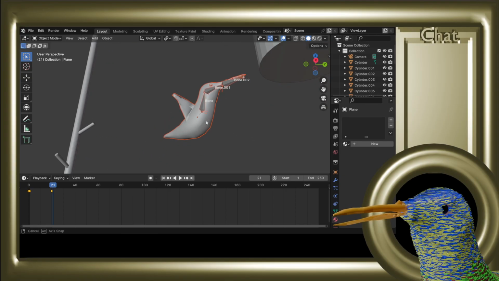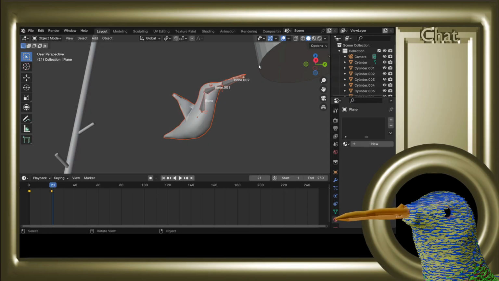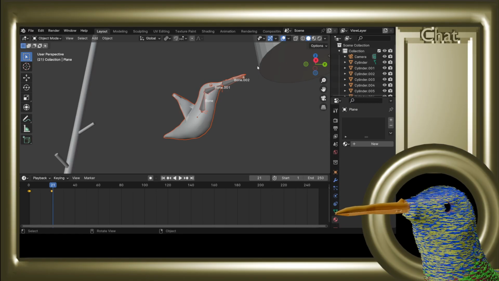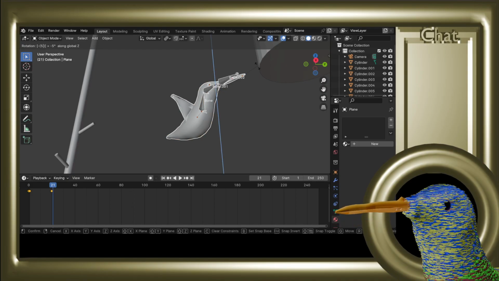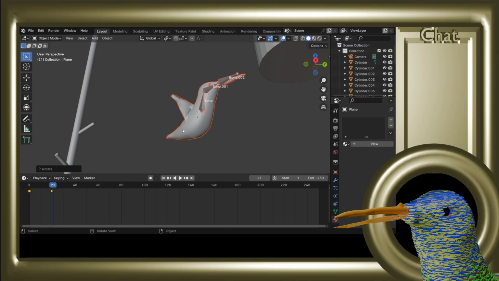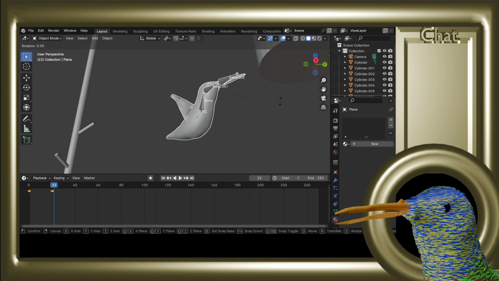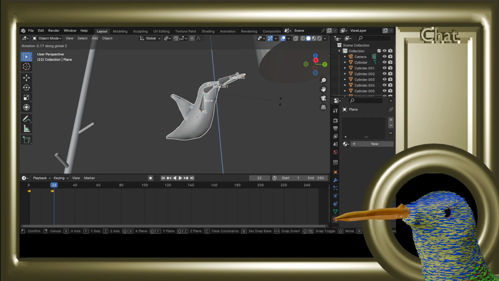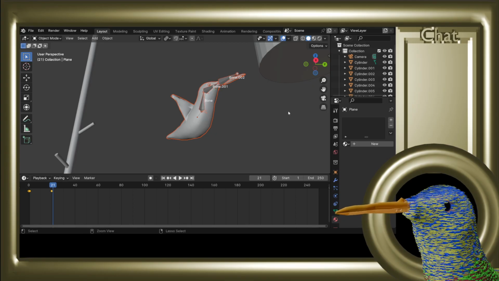He seems to have left his feet behind. Okay, so rotate on the Z minus 5 degrees. Put a frame there. Move up to frame 1. Rotate on the Z. Oh, I have to be up here. Rotate on the Z minus 5 degrees. Why aren't his feet coming with him?